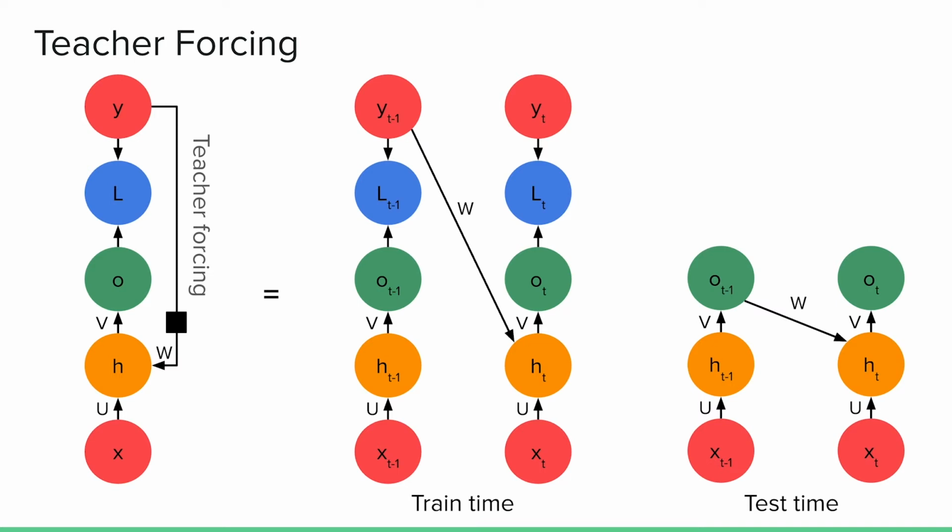Now when you take a look at this unrolled thing here in the middle, the training time, you realize one thing: this is no longer depending on the previous step. Why? Because we know everything that is needed for time step t without computing time step t minus 1. We're not depending on O t minus 1 here, but on y t minus 1. And that is something we already know. So the good thing here is, with teacher forcing, we can actually parallelize this and speed up the training for recurrent neural networks.